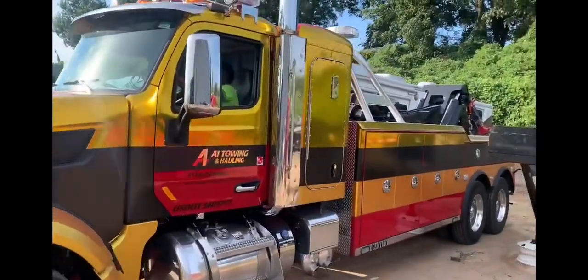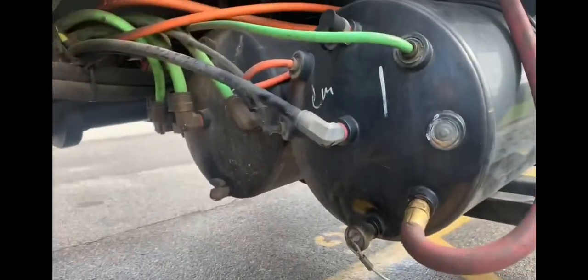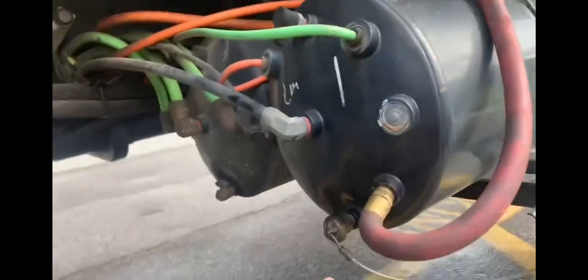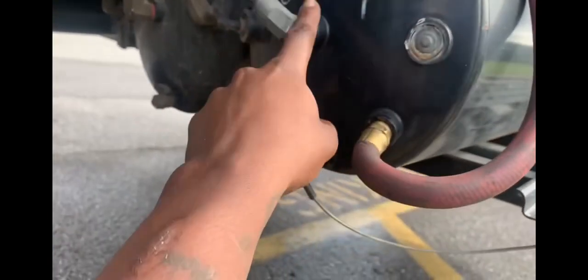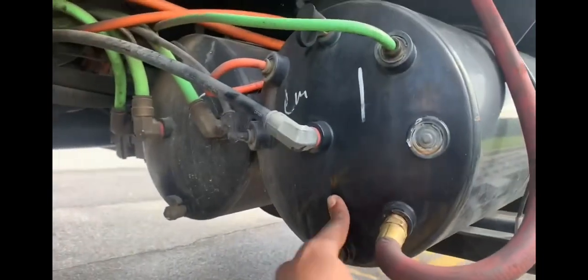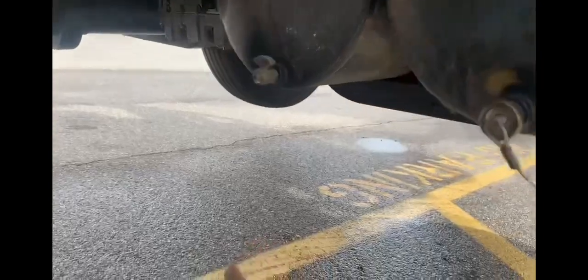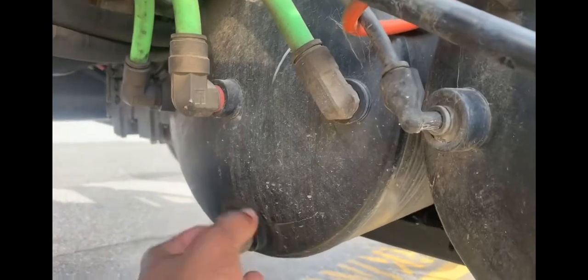We'll be using our heavy today. Now I want to point out how you can tap into these air brakes. Usually you can use fittings to go into either one of these holes — you would need a wrench to unscrew it. The airline is already present, so you would just put a fitting into here, unscrew it with the wrench, and screw your fitting in and attach your air hose.